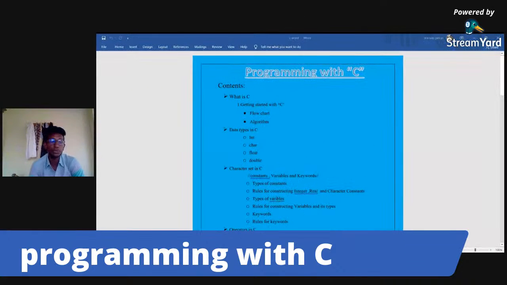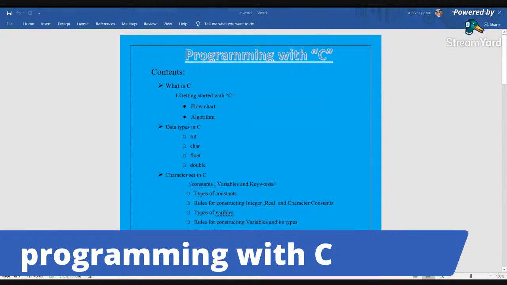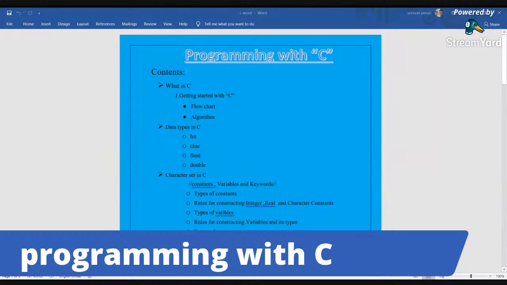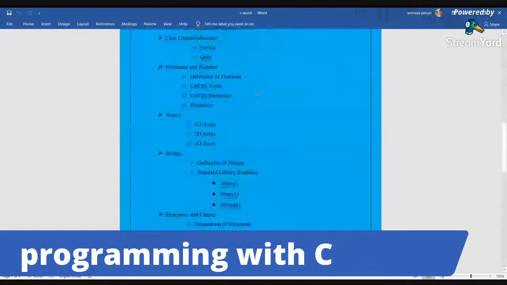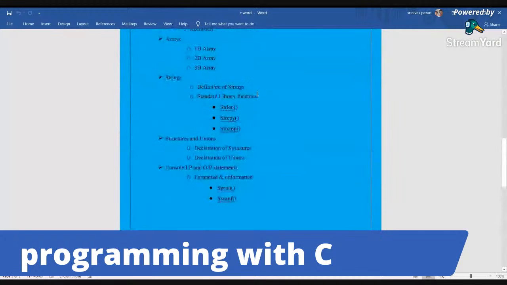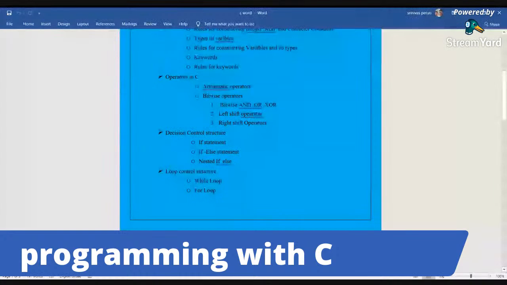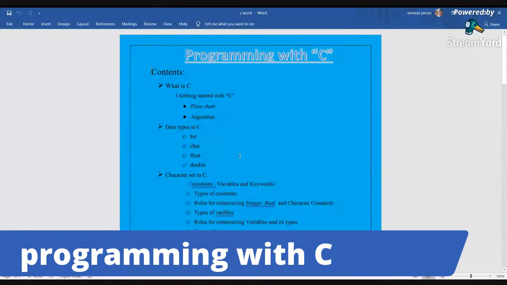To learn any language, we have to learn from the basics, right? First, like a child, first he will slowly walk. After that, he will catch things. Then he needs to understand each and everything, right? In the same way, we will discuss today. We will be having a set of things, so many features like this one. In this one, we will be going to discuss all the things.